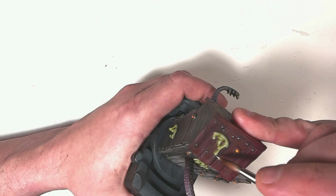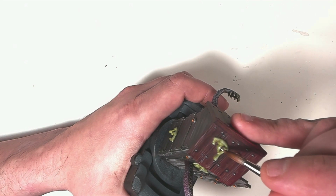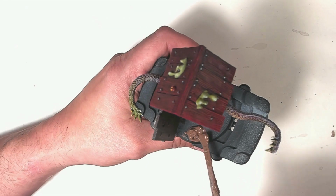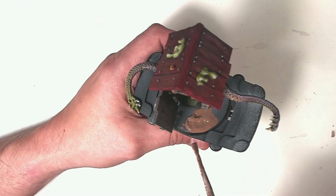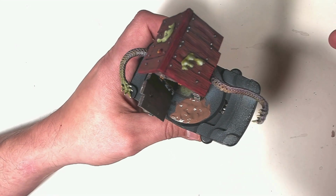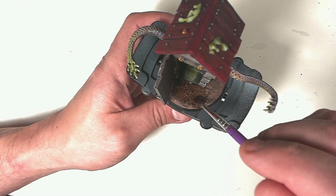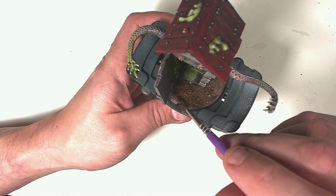And then a little bit of white just on the brinks, on the tops, on the sharper corners of the slimes. And then of course we have to start a little bit of base job because we will be having some slime flowing everywhere. So I'm putting down this Games Workshop texture stuff on the base, and then a little bit of shade on that to give it a little bit more texture. We don't want the base to be drowning out the model. It's just somewhere for it to sit.